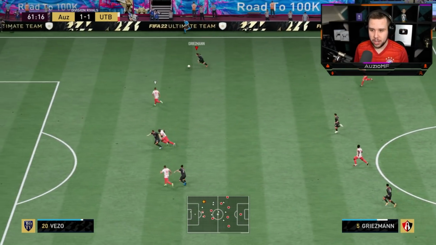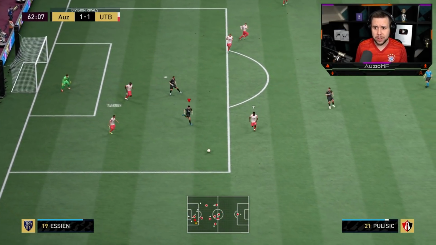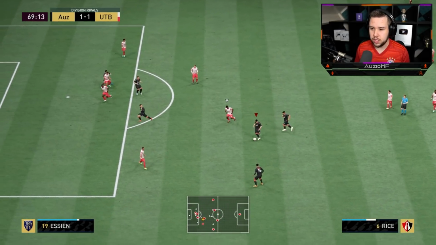Play a simple pass. Should we cut in and go for a finesse? Why not? Go on, Griezmann. Go on. Oh, my God. That was very far out as well. I'm just going to give that into Declan here, see if I can accelerate through the gap. Doesn't really accelerate quickly, but he does well to still have the ball.